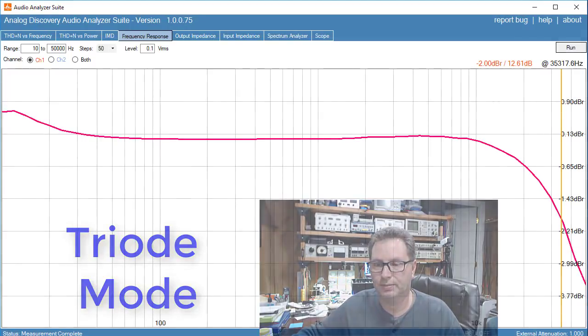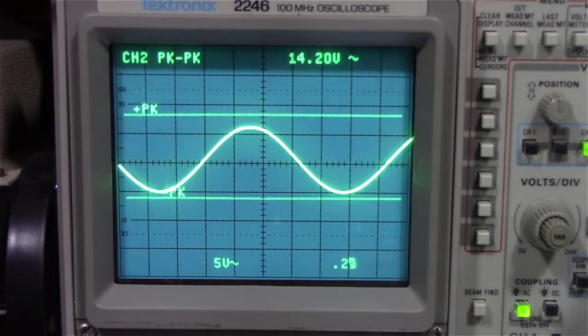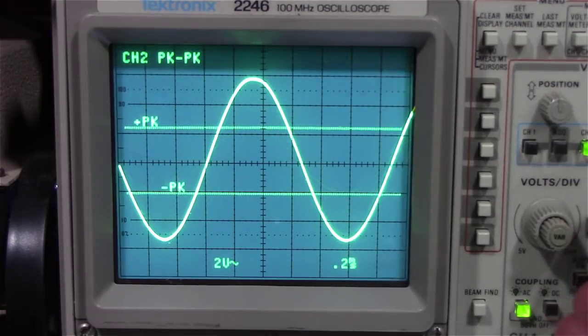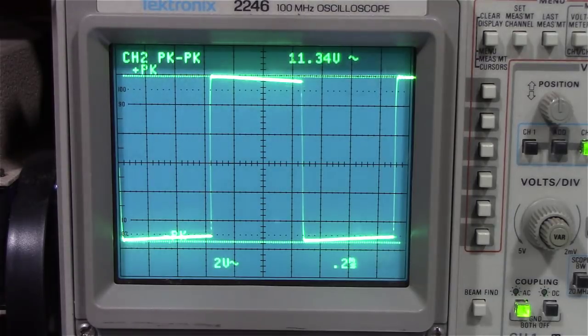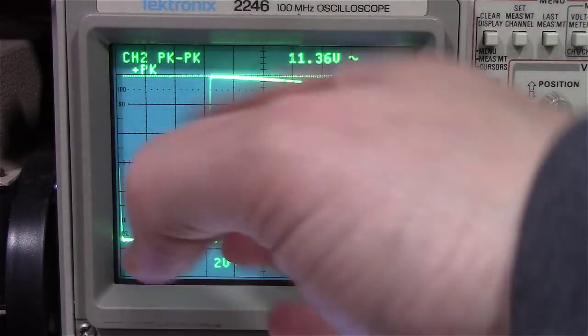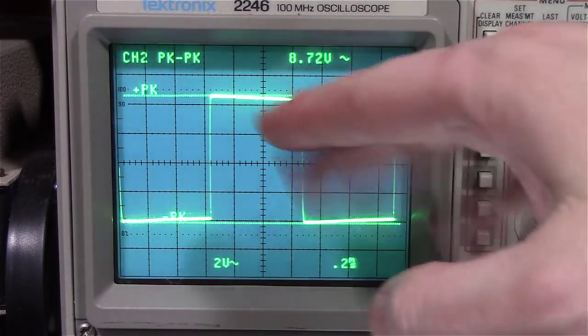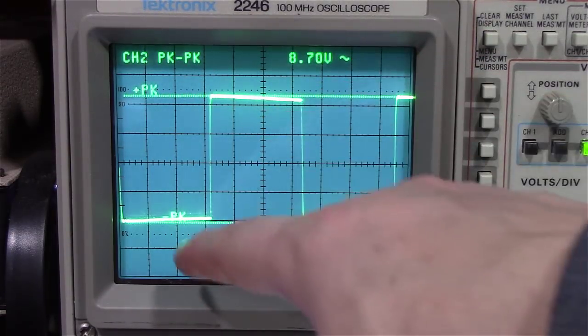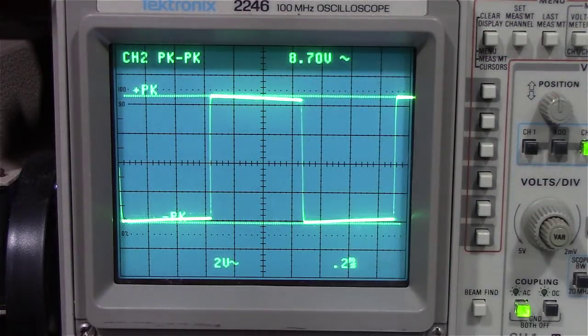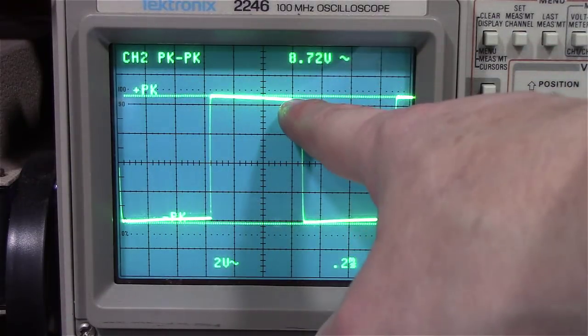Okay, we're still in triode mode, driving signal into this amplifier. I might back down on that a little bit. All right, now let's hit the square wave. And you can see here, still super sharp edges, little or no ringing on the top, very little slope here. The reason this is dipping a little bit here on this end is because this square wave is made up of a whole series of frequencies from low to high, and you're losing a little bit on the bottom end here on the high end.